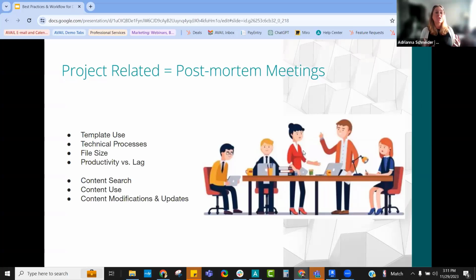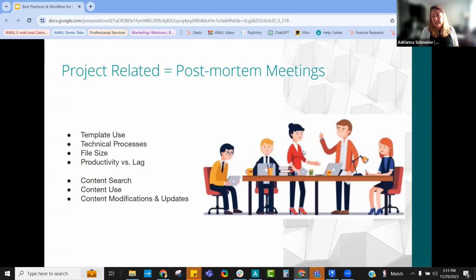So when you're starting that template, when you're using it, how are you using it? How is it being implemented? What's in there? What isn't in there? What do you wish was in there? What shouldn't be in there? Is it really accurate? Does it really have all of the correct graphical representations that you need to have it?